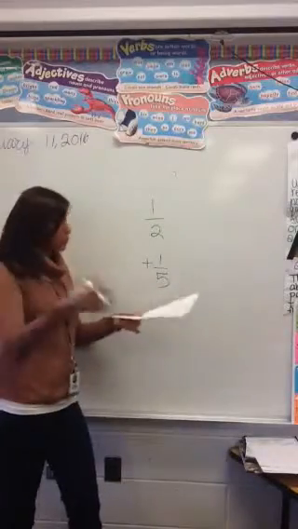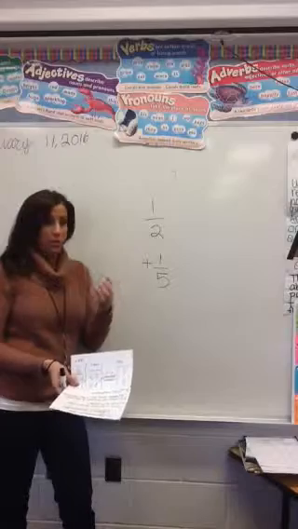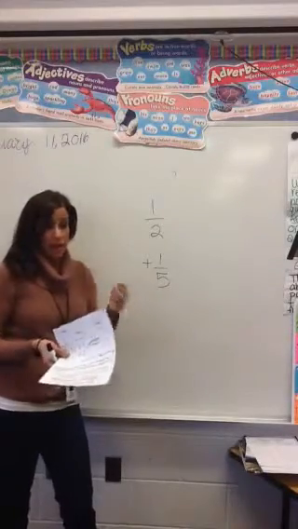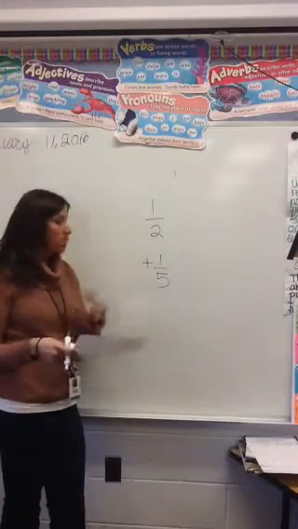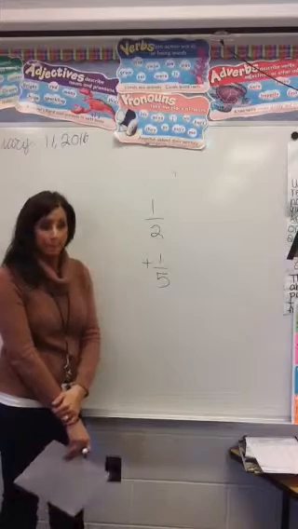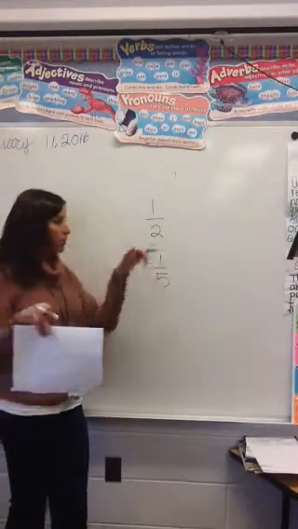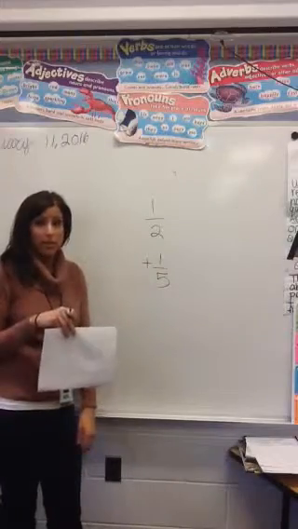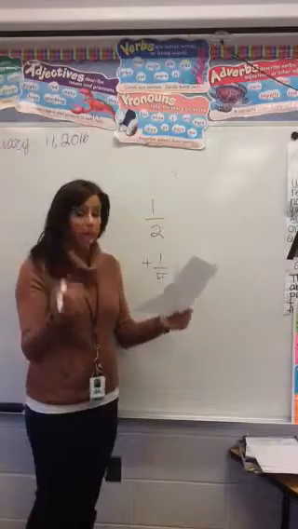Okay, so let's think about that. What are the multiples of 2? You can just say them. 2, 4, 6, 8, 10, 12, 14. Okay, we'll stop there. And what about multiples of 5? 5, 10, 15, 20. Okay, stop. Did anyone catch what would be the lowest common multiple between 2 and 5? Maggie? 10. Okay, so this is your first step. You have found a common denominator.